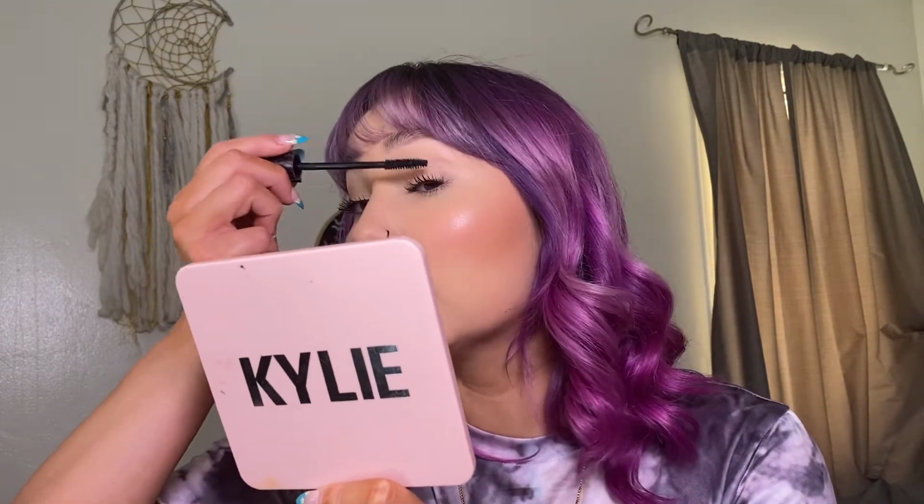And it's just the shade Black. I don't really like using brown often. I just don't like how it looks on me. This is doing such a good job at lengthening my lashes and separating them. I like this. This might actually be my favorite product, aside from the lip exfoliant, that was pretty dang good too. I really like this mascara.